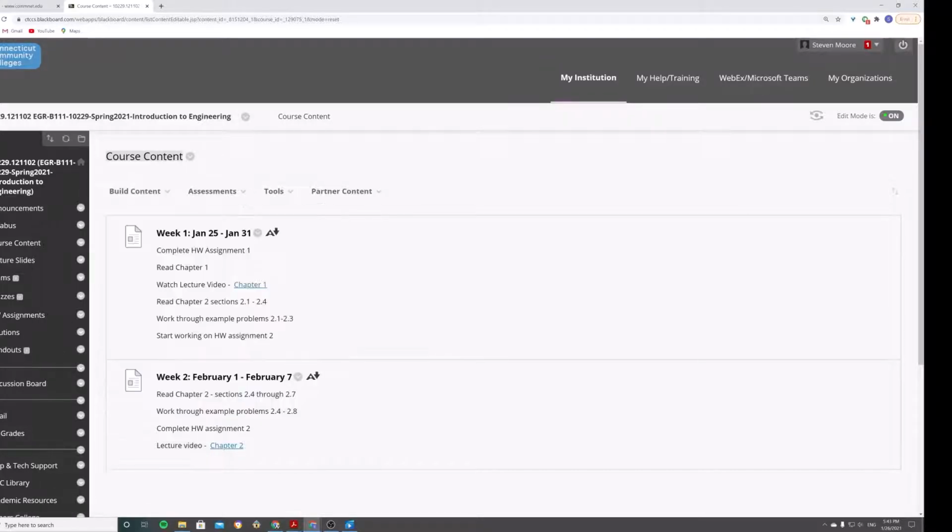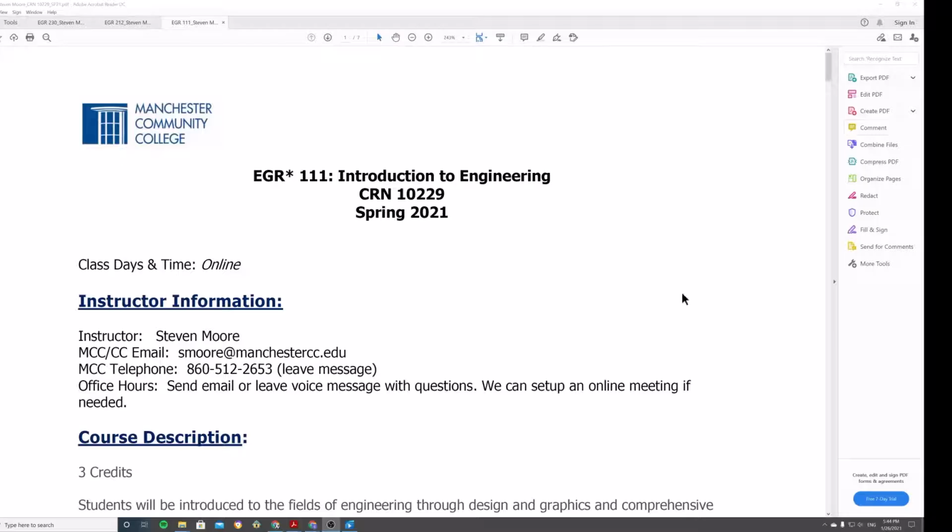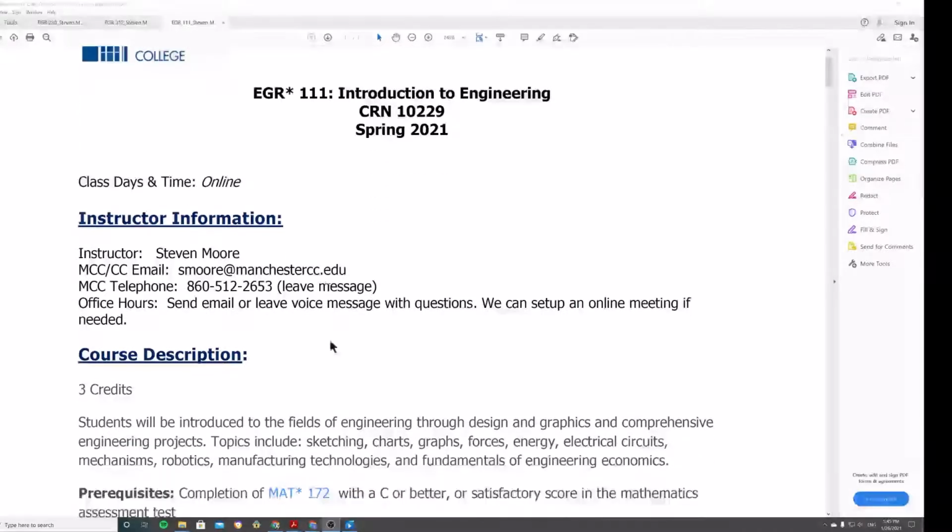And now I'll talk about the syllabus. Okay, so here's the syllabus. Intro to Engineering. Here's the CRN and the term. This is entirely online, so it's basically self-paced. But I'm giving you the material you're responsible for that particular week, so you can decide what time you want to go through and work on it. The only set times are the quizzes and exams, where you have to complete them within a window of a couple of days. 2 or 3 days. Probably 2 days for the quiz and 3 days for the exams, but approximately that.